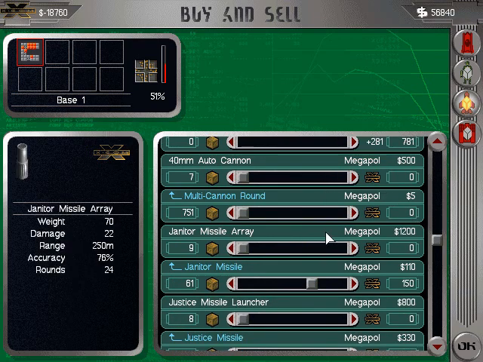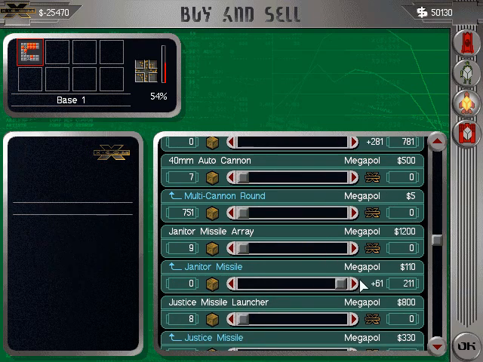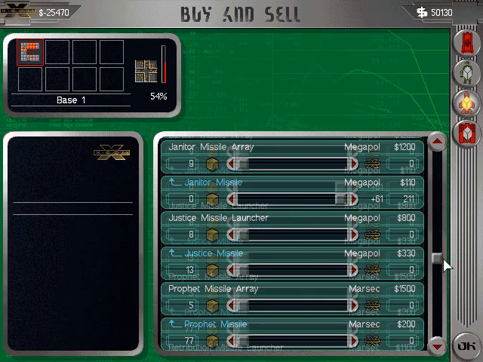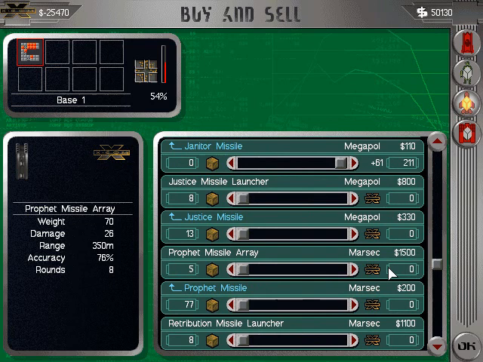You have some other things, you have some missiles. We'll buy all those because we'll eventually use a lot. You have some more missile launchers. We'll eventually use these too.